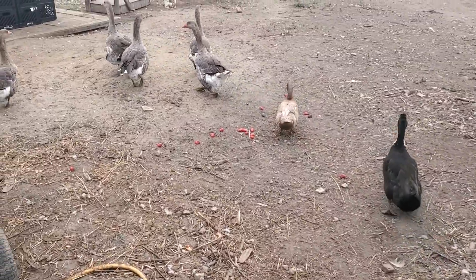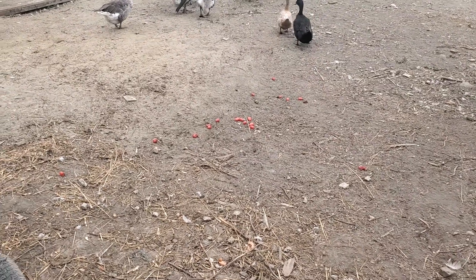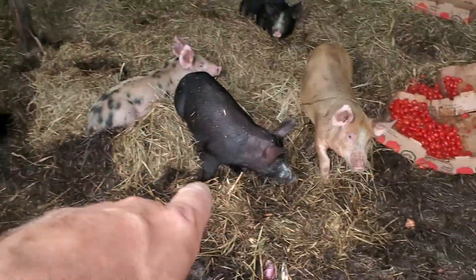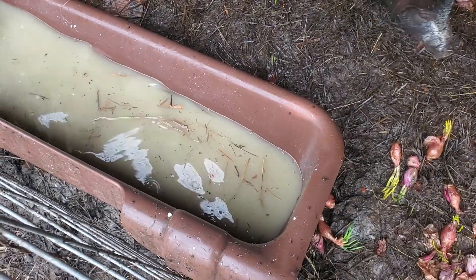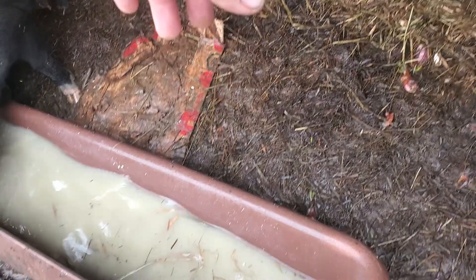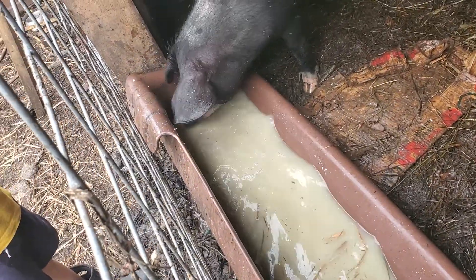Now we'll go to the pig pen - might as well see the geese on the way. We just got a whole bunch of tomatoes and some are getting quite mushy and rotten, so we're feeding them to the animals. I was surprised to see these ducks as well as the turkeys just swallowing those tomatoes whole. There's the pig pen - I think these little guys were on camera before; they have grown enormously. We're also being given a pile of milk lately. That's whey water - the milk has separated and there are chunks of cheese as well as whey in one-liter bags.